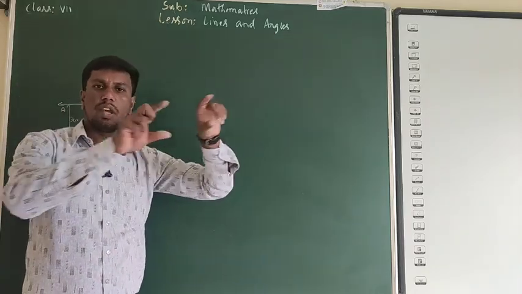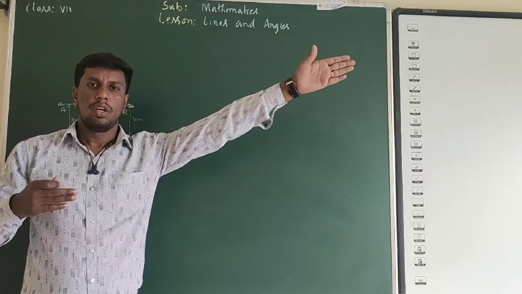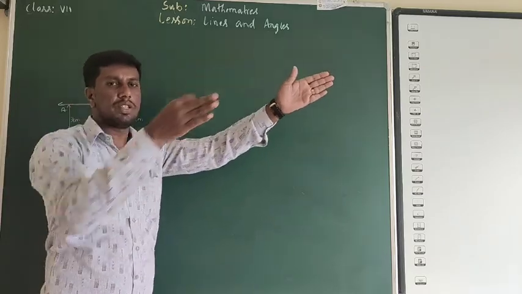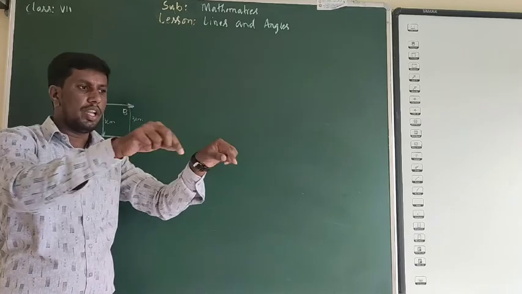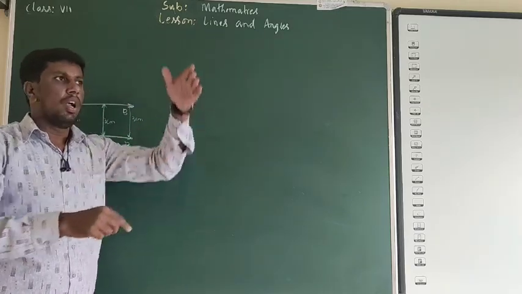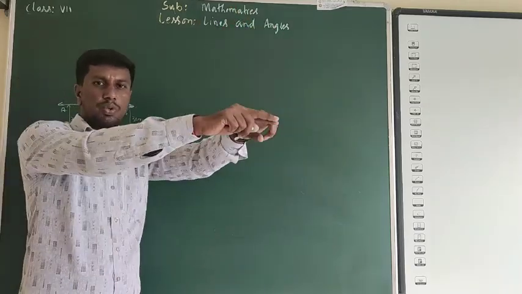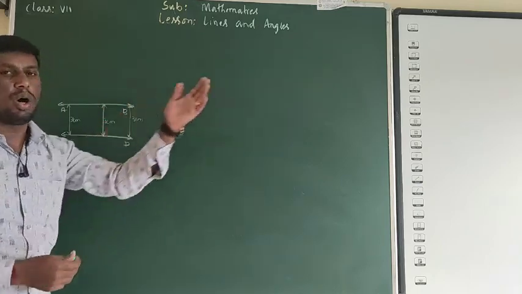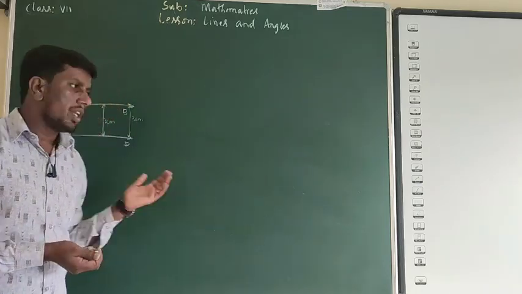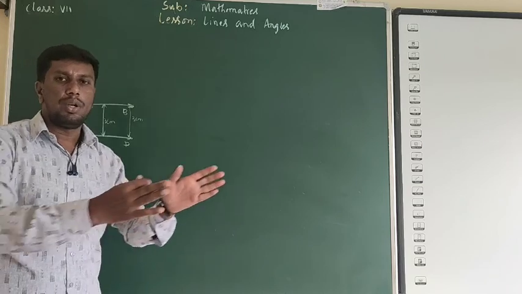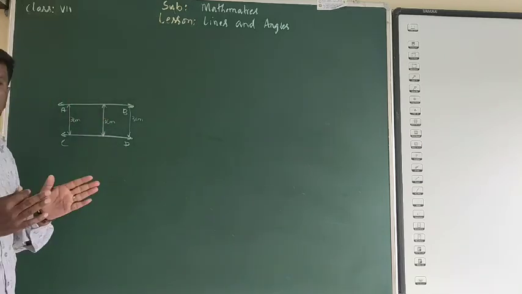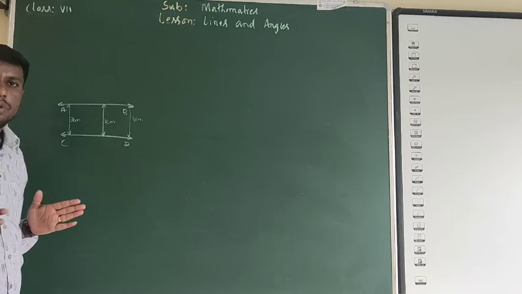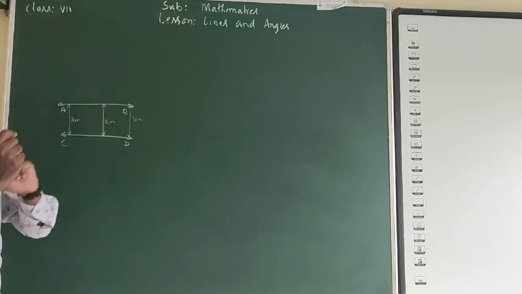A line, in the sense it doesn't have any endpoint, keeps on going like this. One more line is going with that, and it keeps on going like that, right? So both the lines are going. Measure the distance between those two lines here. Go there and measure the distance between those two lines. If the distance is the same at all the points, then we can conclude that those two lines are parallel to each other. For example, we can take a railway track. They are not going to intersect each other, right? So that is parallel lines.